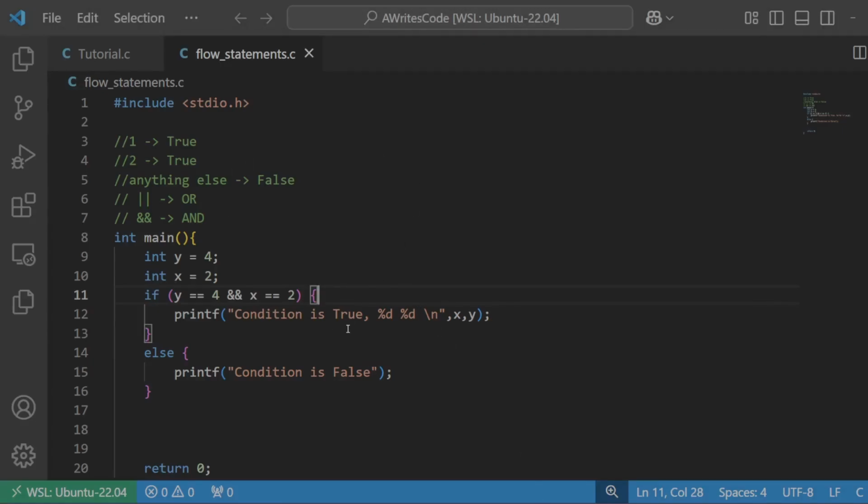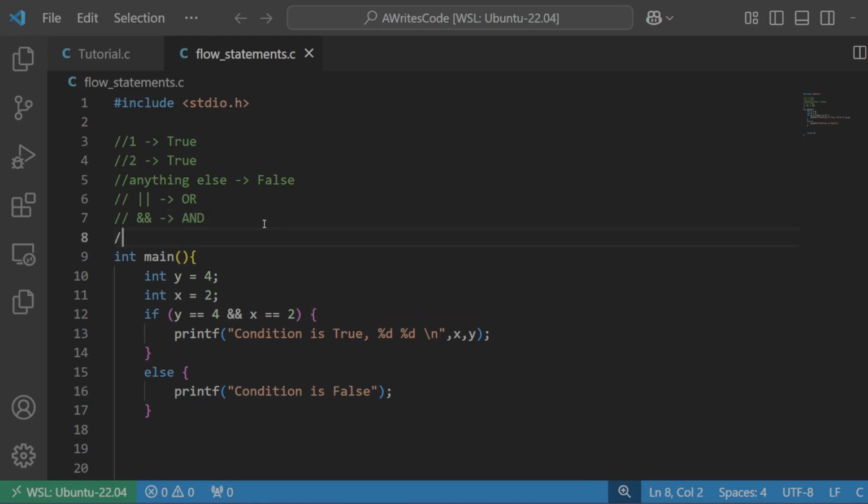There are other things we could also do. We can use our inequality operations. Remember, we have our greater than or equal to, our less than, and our less than or equal to. And these are our inequality operators. And they work the exact same as Python. We want to check if y is greater than or equal to 3, for example, and if x is less than 2.